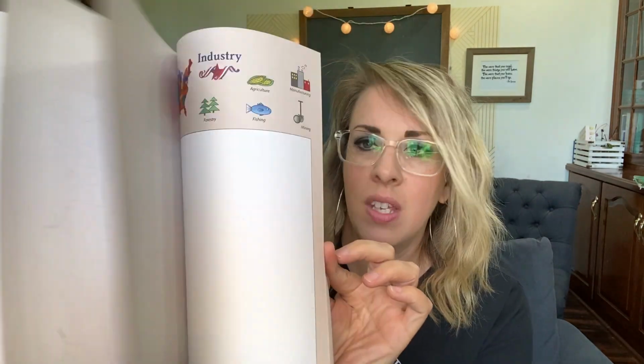The other 2 things that are loose that I got before I actually opened the boxes, these are for co-op. Also, these are for my 5th grader. So it's an Ohio State history student notebook. That's what she'll be doing for her history class. And then they also have this My State notebook. And this one's a Becca and this one is a helping hand. No idea. So anyway, that's what they chose and that's what we're doing.